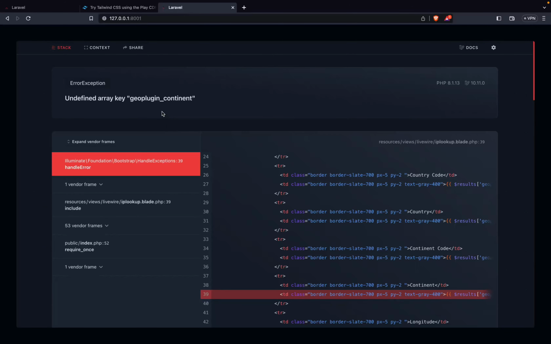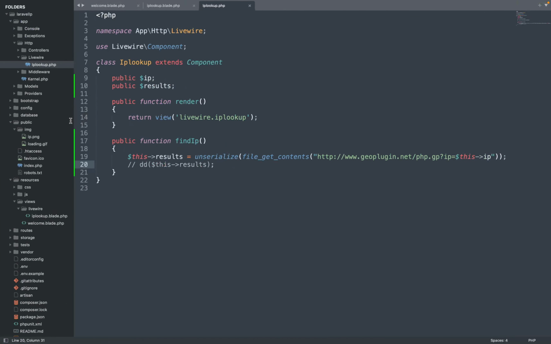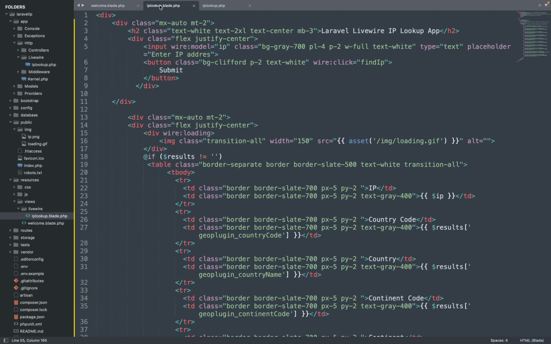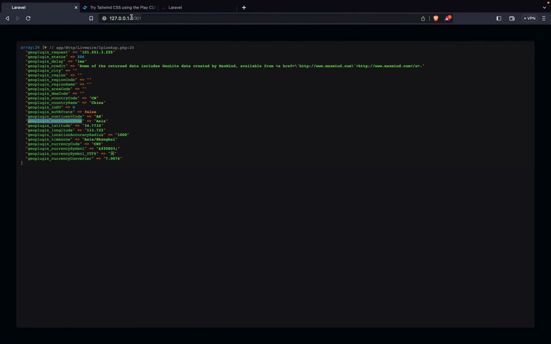And the file key, your login continent. Let's check if okay, continent name. Let's try this one more time.